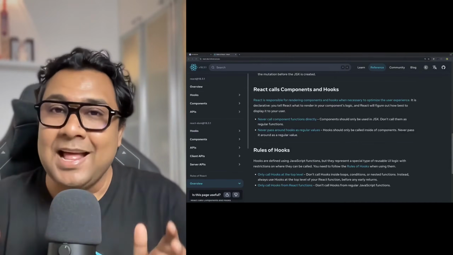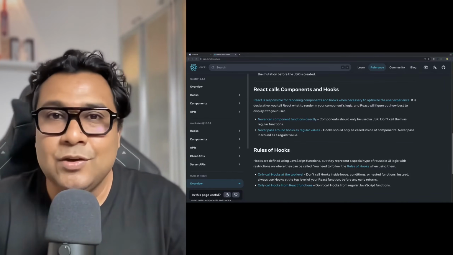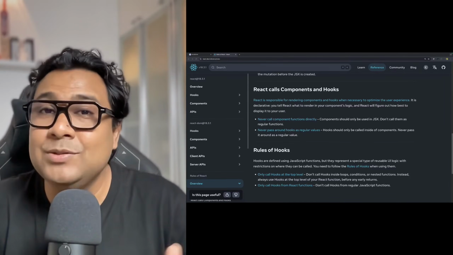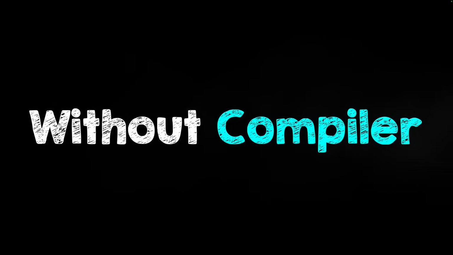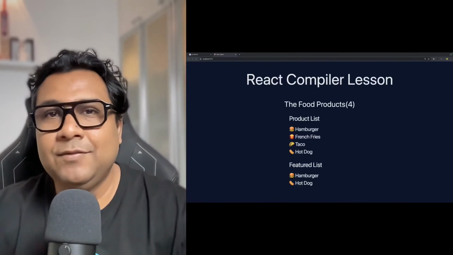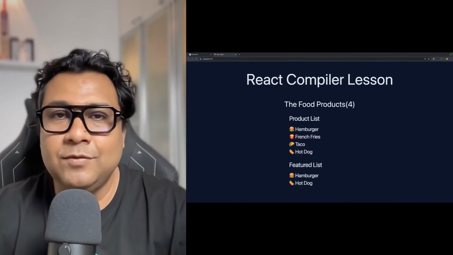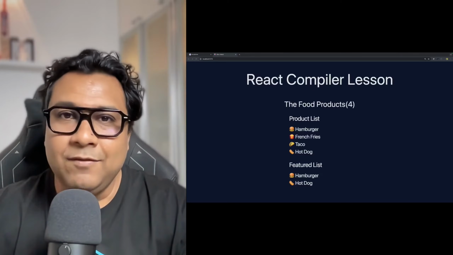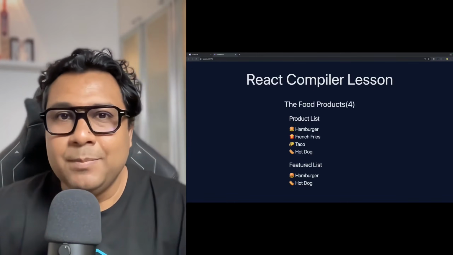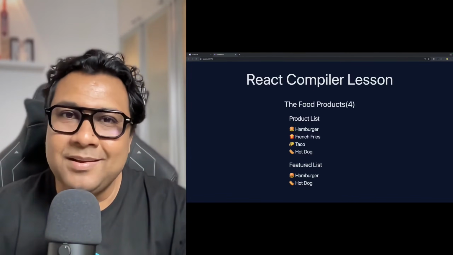So these are the rules, and the React compiler will look into each of these rules and their violations using the ESLint plugin we mentioned before. As we understand the philosophy and the architecture of React compiler, let us see React compiler in action. And for that, we'll be looking into the code and building something along with React compiler and React 19.